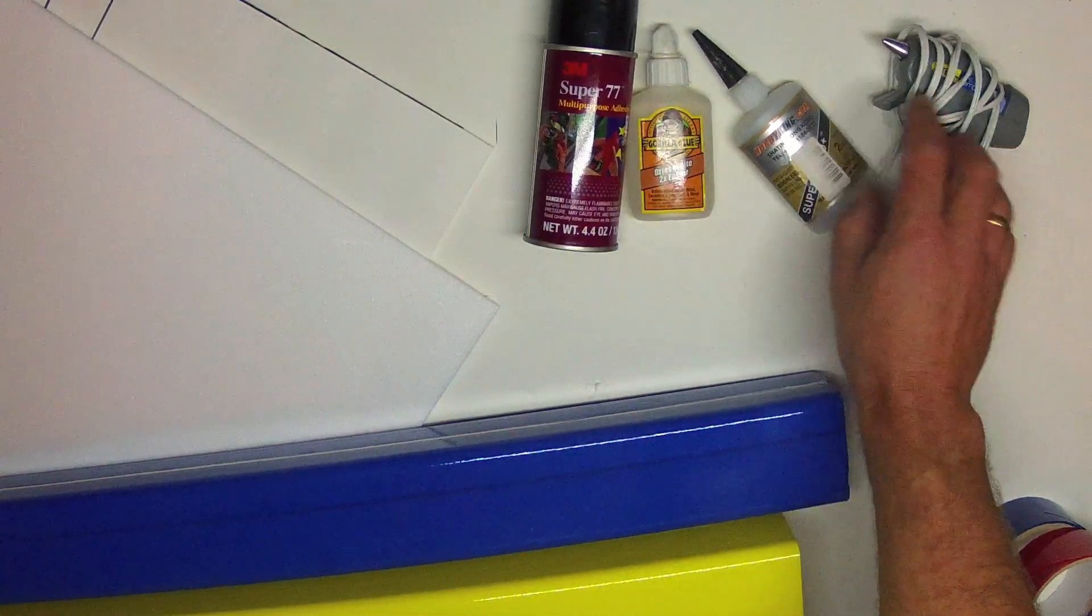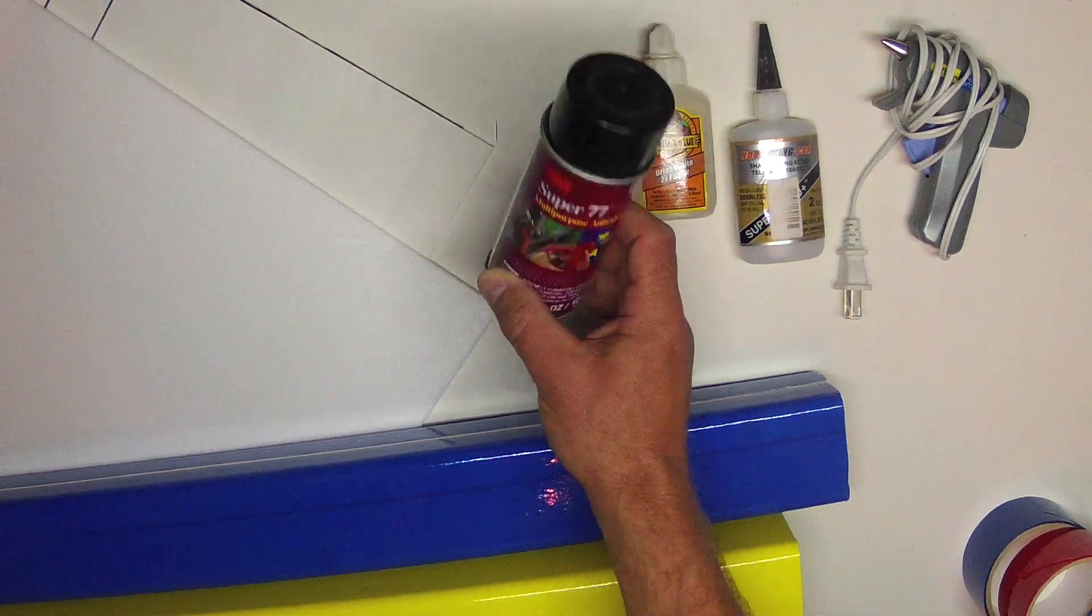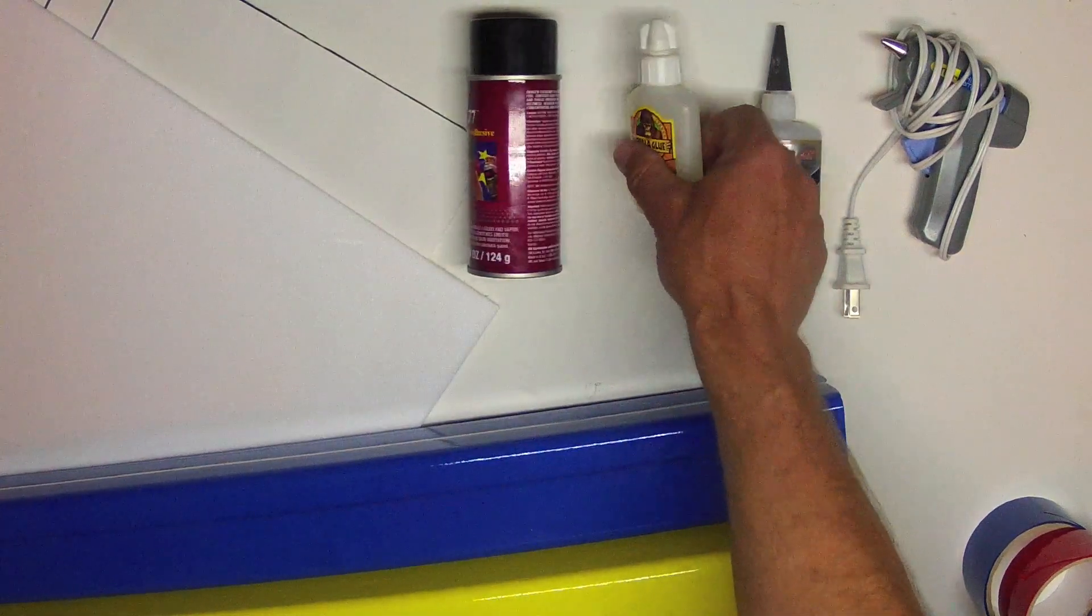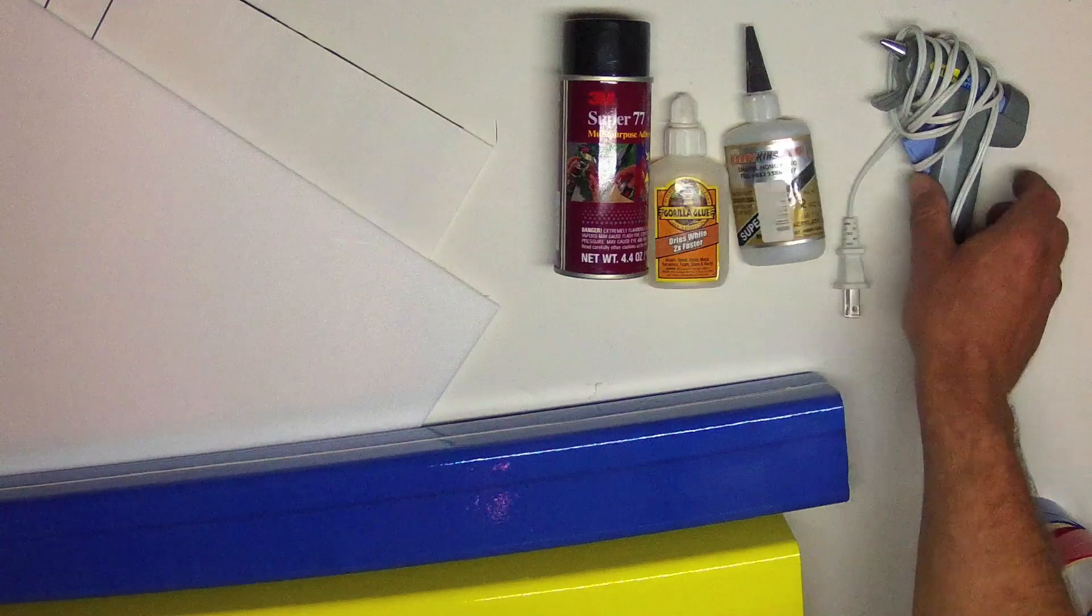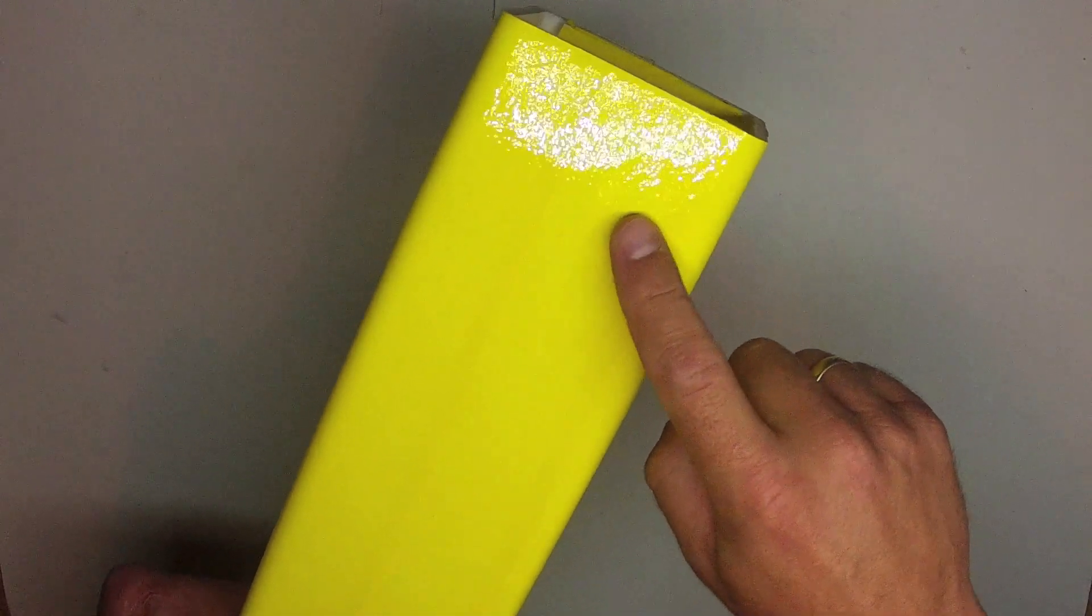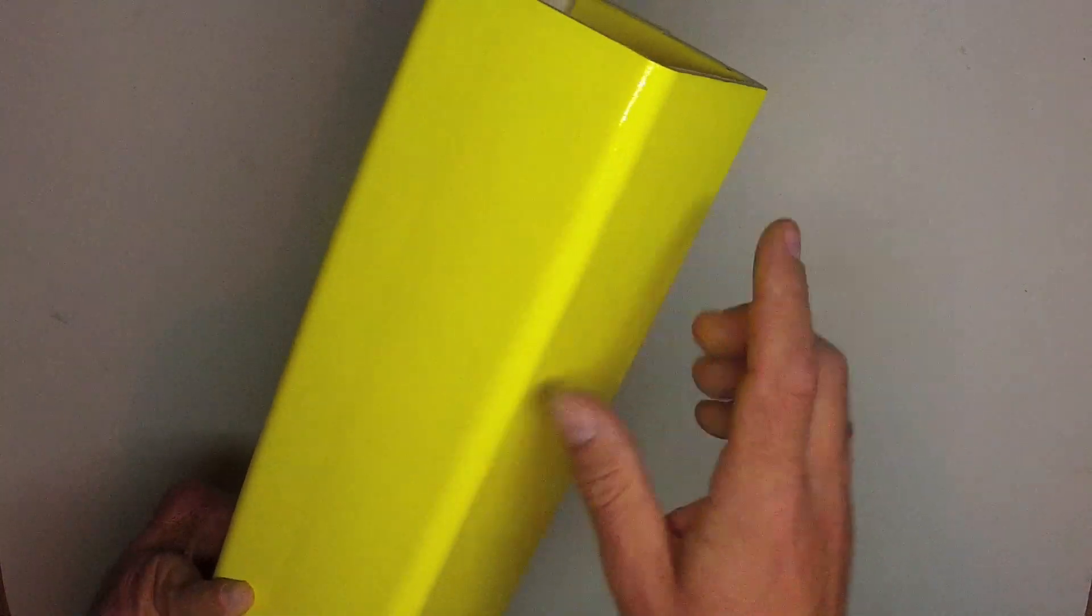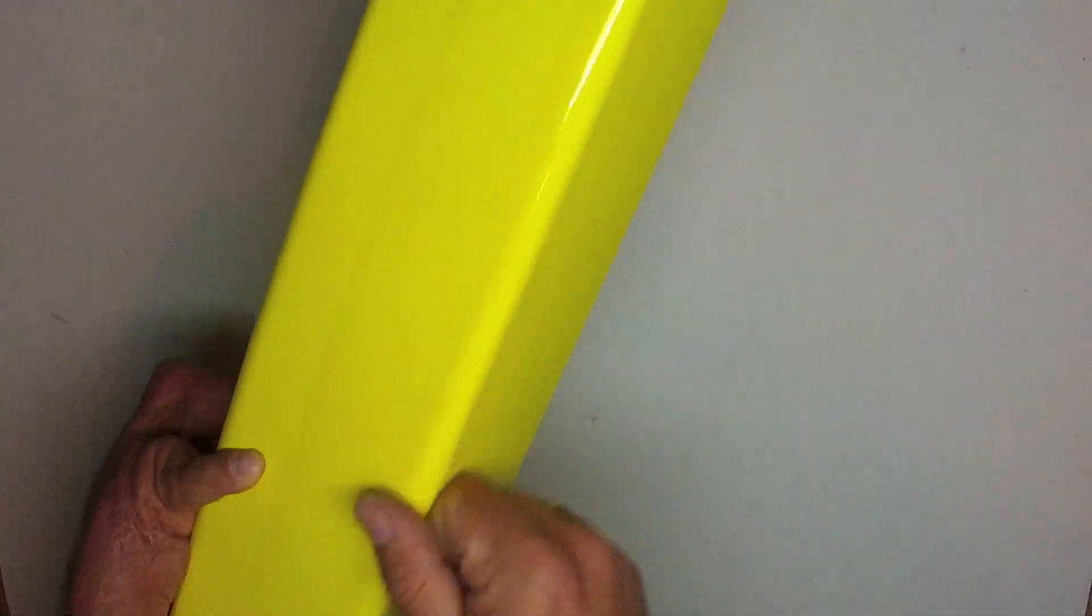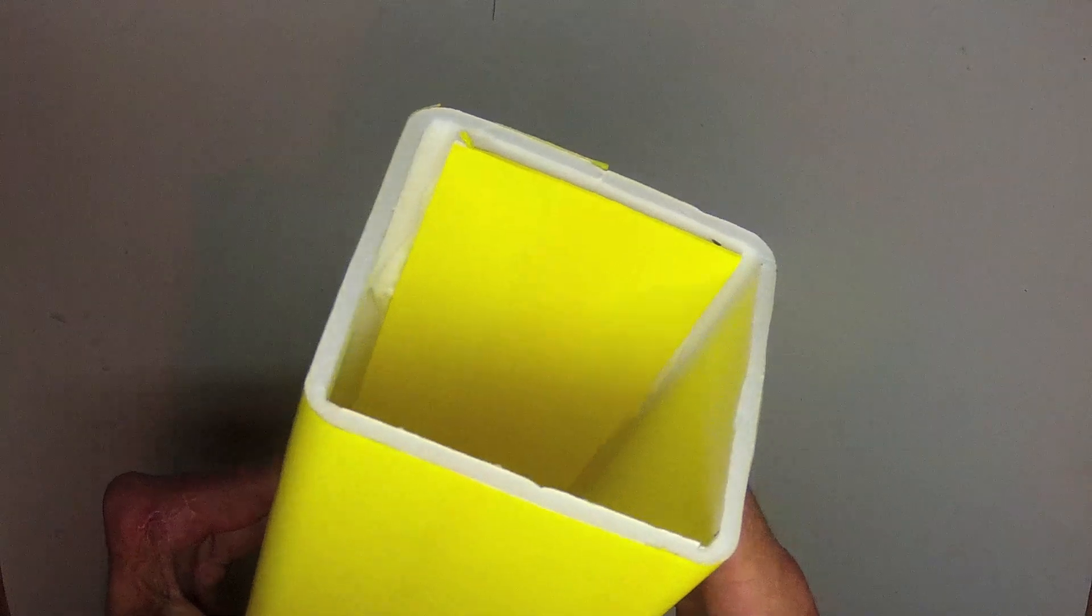And one of these four adhesives: 3M Super 77 spray adhesive, only this brand can be confirmed to work, other forms melt the foam. White Gorilla Glue is excellent. CA glue is acceptable though expensive, and hot glue will also work with certain caveats. The trademarks of this construction technique are pre-covering the foam board with clear or colored packing tape, making the bends at the corners in a controlled uniform fashion, and the joining technique at one of the sides using one of the adhesives I've just shown.